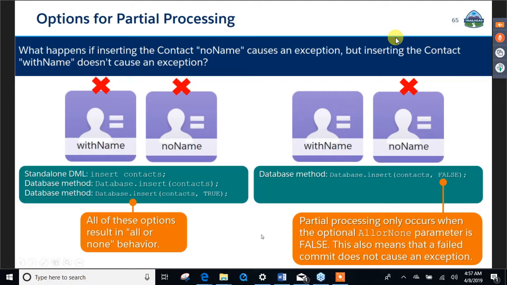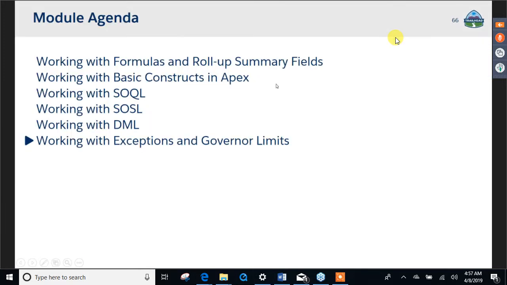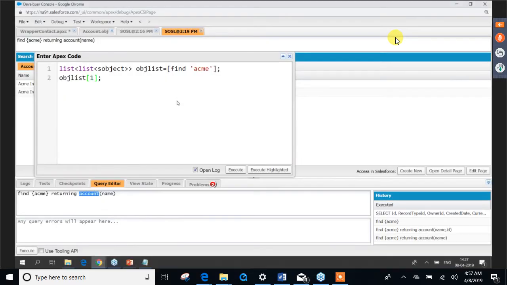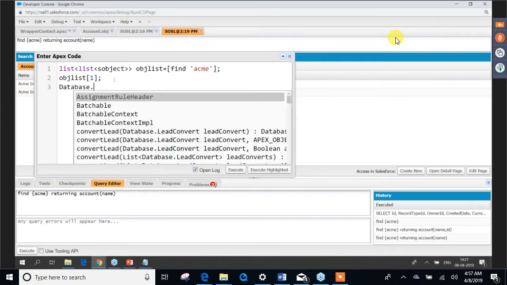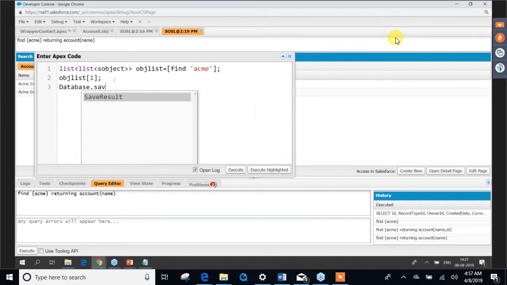Yes, there is a way to see which records got persisted. I'll show you quickly those methods directly from the API. So there are classes like Database.SaveResult.